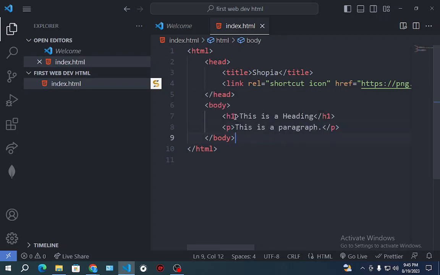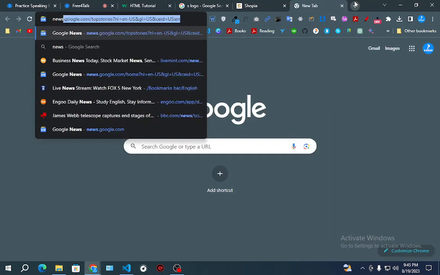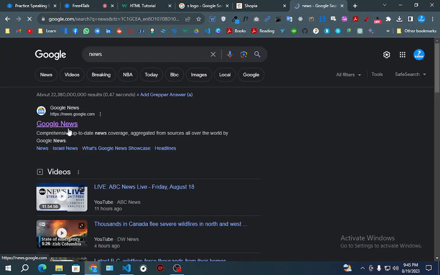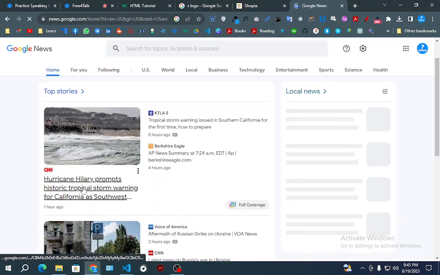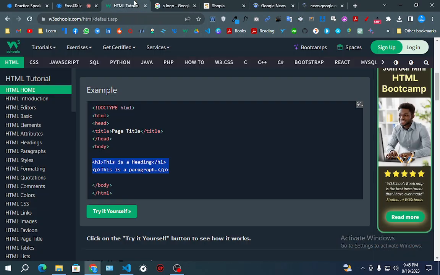And the question is, what is the head tag and what is the p tag? We already talked about the p tag, right? What is the p tag? The paragraph. If you want to put any paragraph, you can use this tag. If you want to add some heading, you might see in the news, if you go to any news, they put the title. Look, they always have the heading and also the paragraph.